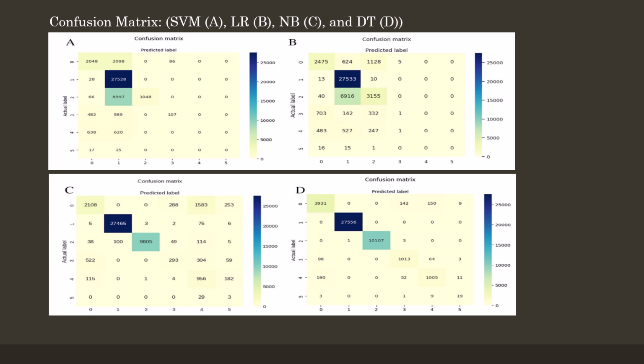This slide shows confusion matrices for the 4 models we tested, and let me explain what these matrices tell us. A confusion matrix is a chart that shows how many predictions the model got right and how many it got wrong for each class. The diagonal values, top left to bottom right, represent correct predictions. The off-diagonal values represent errors, when the model predicted the wrong attack type. So these matrices help us understand not just our accuracy but how reliable each model is for every type of attack, especially the rare ones like SQL injection.